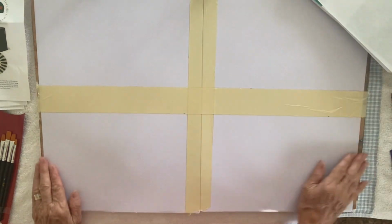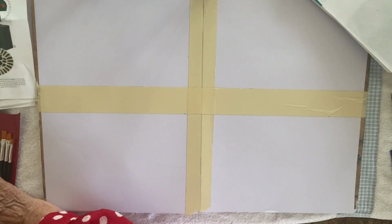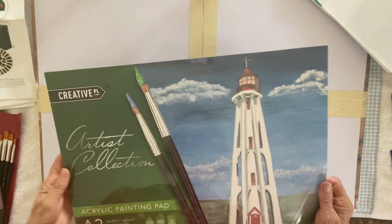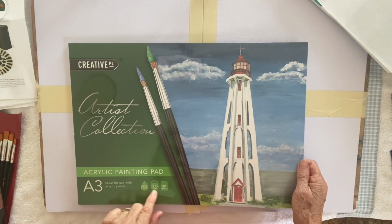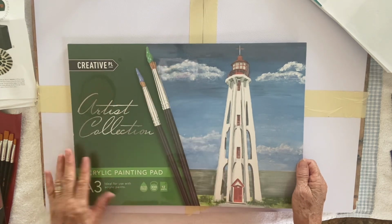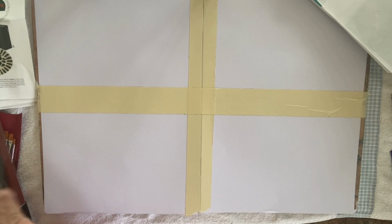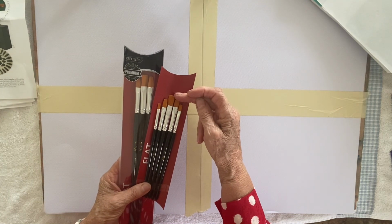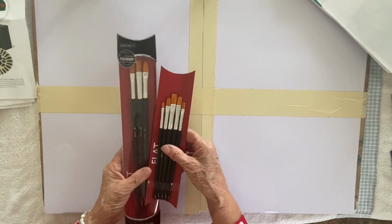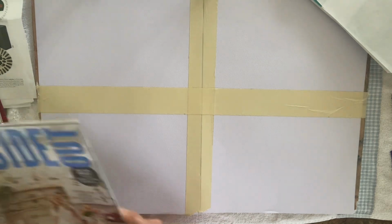I've got my paper here all done up with some tape because I tend to work fairly fast with that. The paper I've used is this acrylic painting pad, and it's 300 GSM, but you can get anything from 190 upwards. Again, fairly cheap, came through Aldi. I've got these amazing brushes I love because I've got the blunt edge, the square edge at the end. And they came from Aldi too, quite cheap, if you look out for bargains.